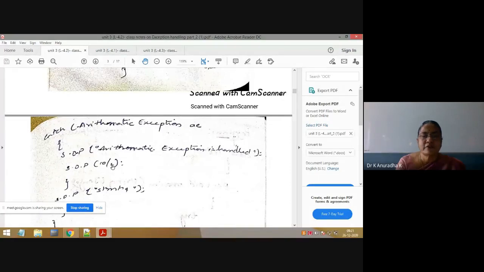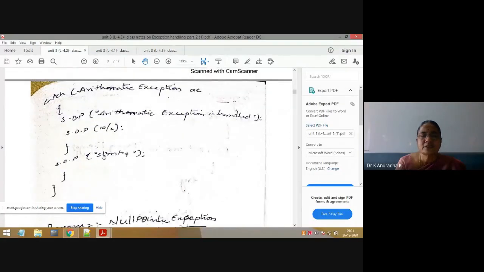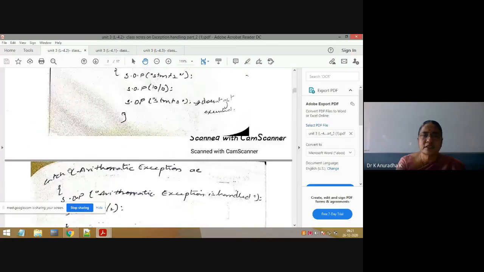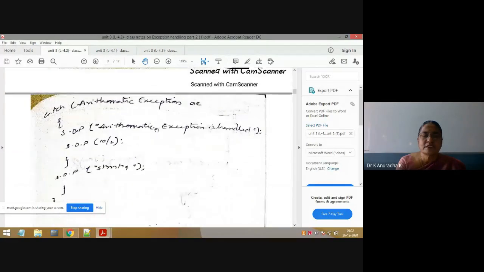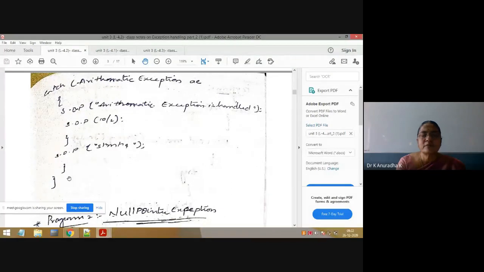Next 5, next statement 4. See, this is called graceful termination till the end of the main method. So the entire code is executed. Only the code which is there after the exception statement in the try block will not be executed. Otherwise, the entire program is executed till the end of the main method.